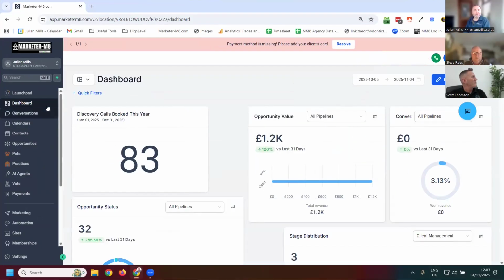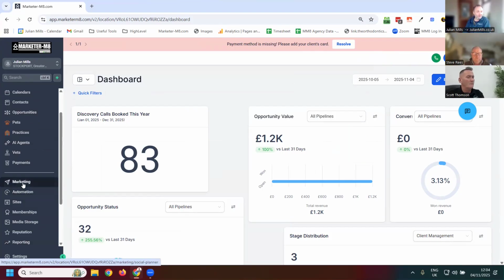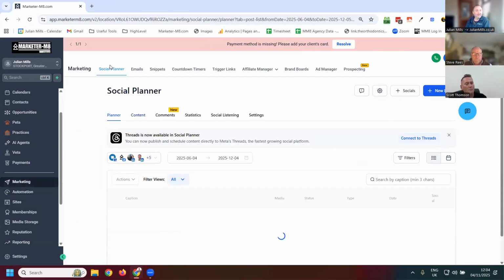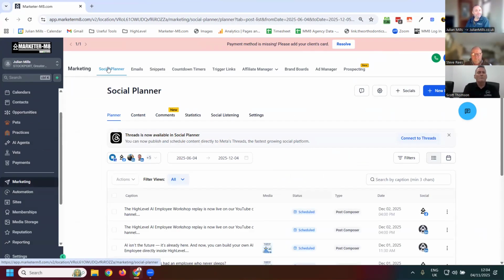Okay, so I'm logged into my High Level account now, in the sub account that I use. To find the social media planner, you'll go to the left-hand menu. This is the standard sort of High Level setup. Some people customize it to look different colors, so yours may or may not look like this. But you'll hover down the typically left-hand menu, go to marketing, and then you'll see the social media planner here. This is what we're going to focus on first.